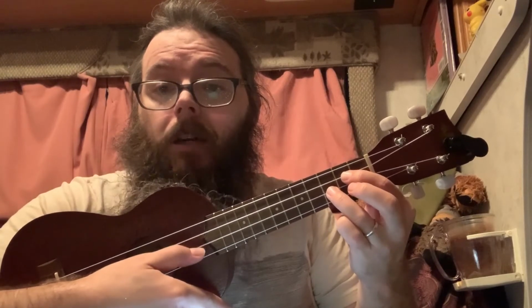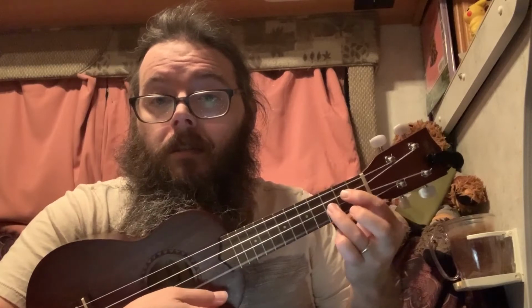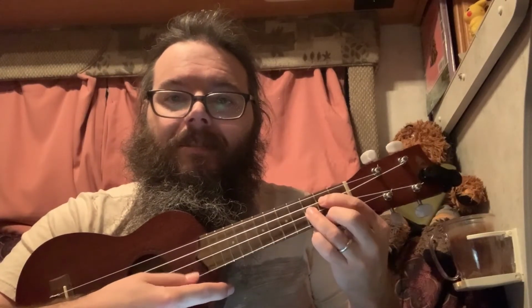Next up, I've got a G. So same idea. I'm going to hold my G chord shape, but I'm going to stop after I hit the third fret of the E string, because that's the next note in the melody. And then I've got my open A string, and then I can put my middle finger down on the second fret of that A string for that last note. So here's the first measure. So again, when I played that G shape, my middle finger was not pushed down because I need the open A, and then I put my middle finger down on the second fret of the A when the melody calls for it.